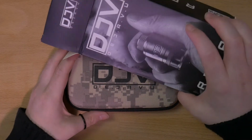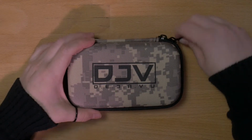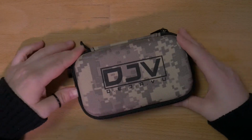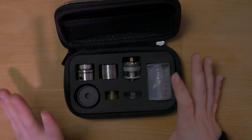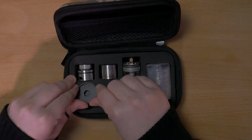So inside of this box is this cool little case that I showed you in the unboxing video. And the configuration of this particular tank is fantastic. I know that I've said that. This particular one is silver. I do know that they come in black as well. If I would have seen it before I told them what color I wanted, I would have picked black because it's a little sexier. So, anyway, in here we are going to start with this guy.